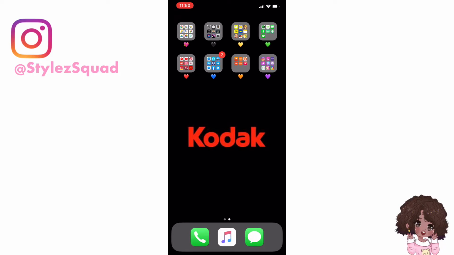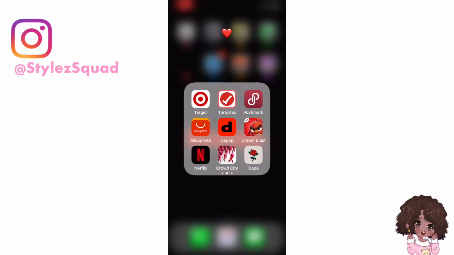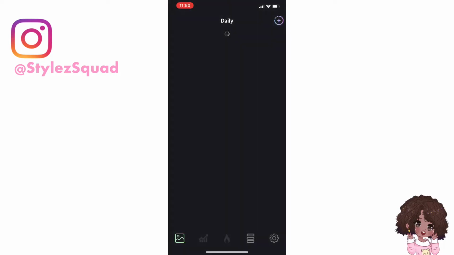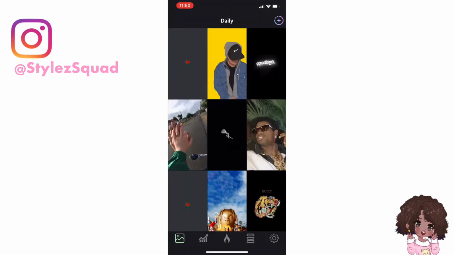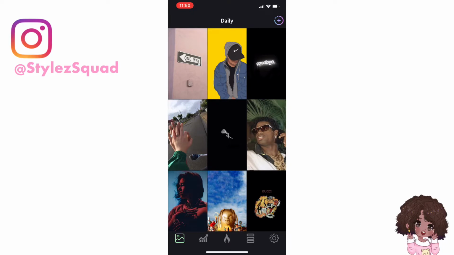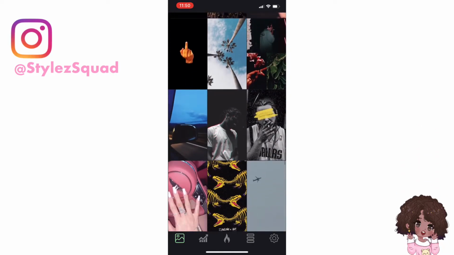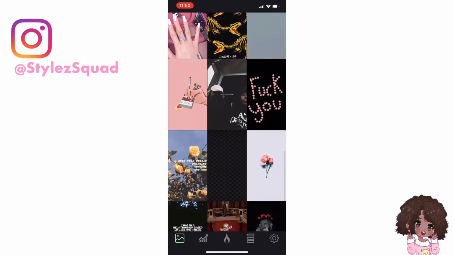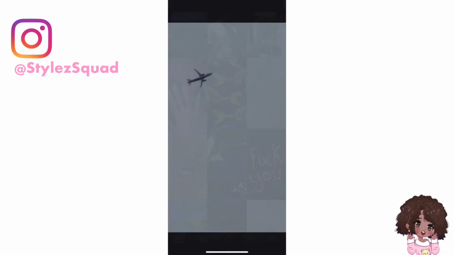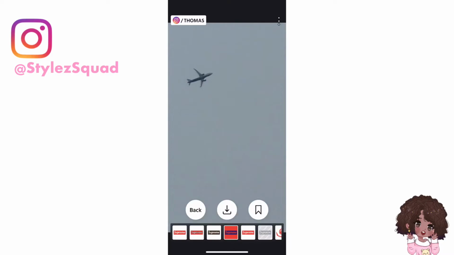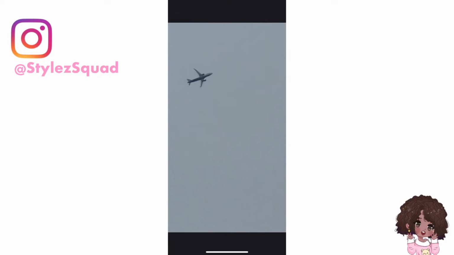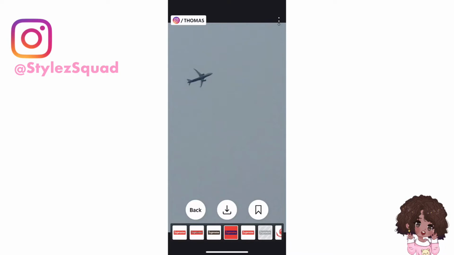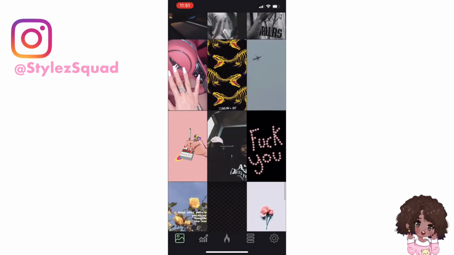So the first thing I do is I find a background that I like, which I do use an app called Dope Wallpapers. It is available on iOS. I'm not too sure if it's available on Android, but this is the app that I use to find some interesting wallpapers. They are really cute. This app is somewhat annoying because it has a lot of ads that randomly pop up, but I just go through here and find a picture. So I think I'm going to do this plain one because it's really cute, but it does have a plane up in the top corner. So you have enough room to add anything else, which today we're going to be adding a Polaroid.